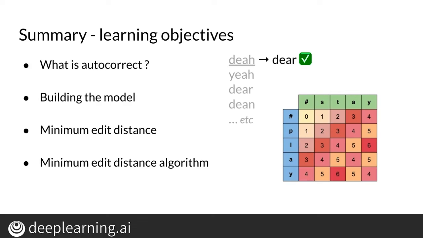In the past few lessons, you learned a lot about some real-world applications of NLP that you're probably using every day. You learned about autocorrect, and what it is and how it works its magic. You went step by step through how to build a working autocorrect model using edit distance and word probabilities. You learned about the problem of string similarity and metric of minimum edit distance. And finally, you learned a really cool way to solve minimum edit distance using a tabular algorithmic technique known as dynamic programming. You now have the know-how to practice all these new skills in the Week 1 programming assignment. Have fun and good luck!